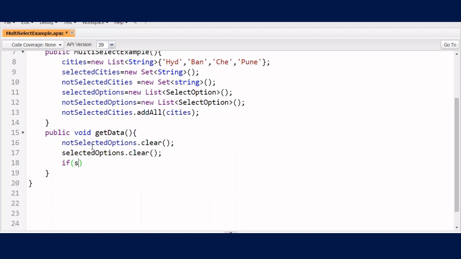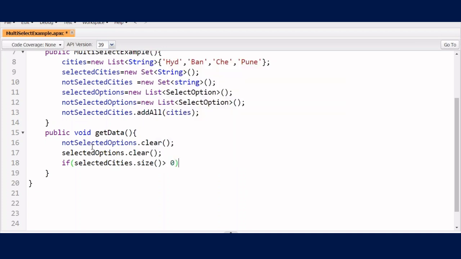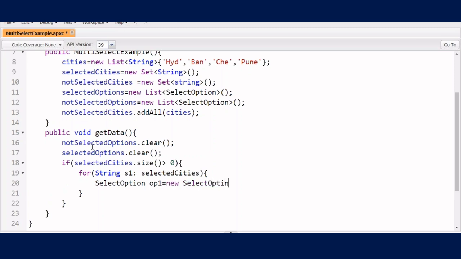Then what am I doing? If selected cities dot size is greater than 0, if there are any values in the selected cities, if the set contains any value, then take one by one values from the selected cities and add to selected options dot add, creating a pick list.